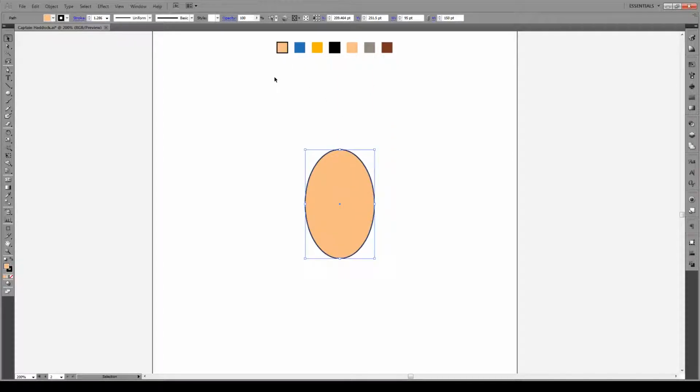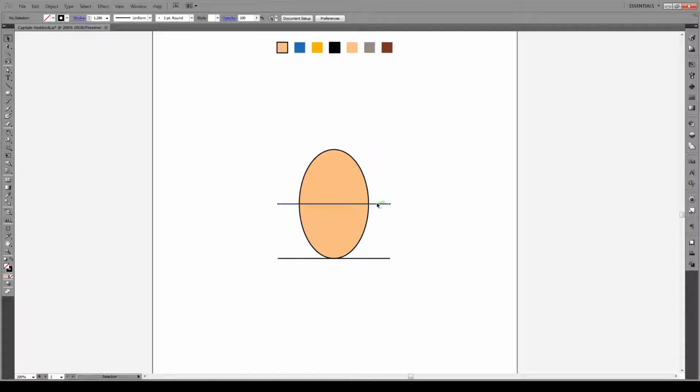And now we're going to start making the grid lines. The grid lines will just help us draw everything a bit more to scale. So we'll make one right through the middle. Then we'll copy it down to the base, and we're just going to make sure that this is all aligned to itself. Then one at the top of the head, and one in between both of these shapes, like so.